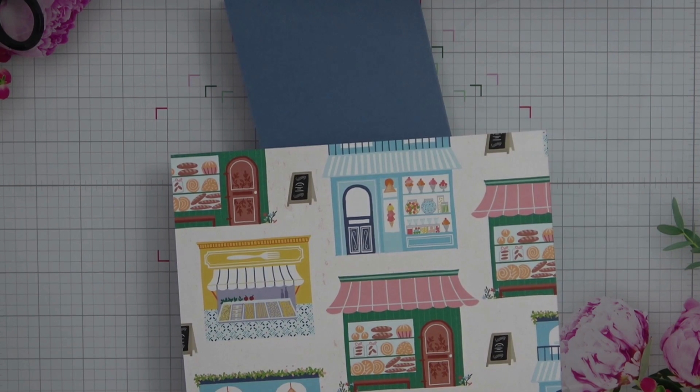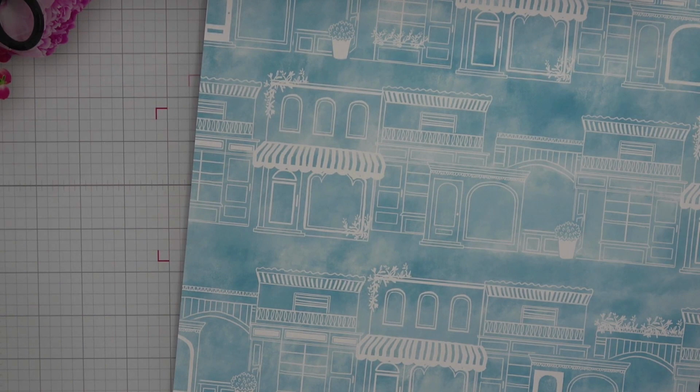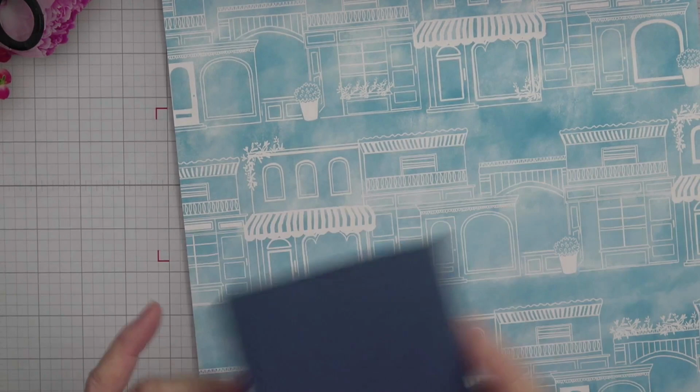This is such a pretty pack of paper too. This is the piece I wanted. And I wanted to get some of these little shops that look like they're in the background, and I think that is going to play very well. So I don't think we're going to do the two pieces. It's just going to show you a little bit of difference in doing the different card style. It's going to be very similar, but yet a little bit different.